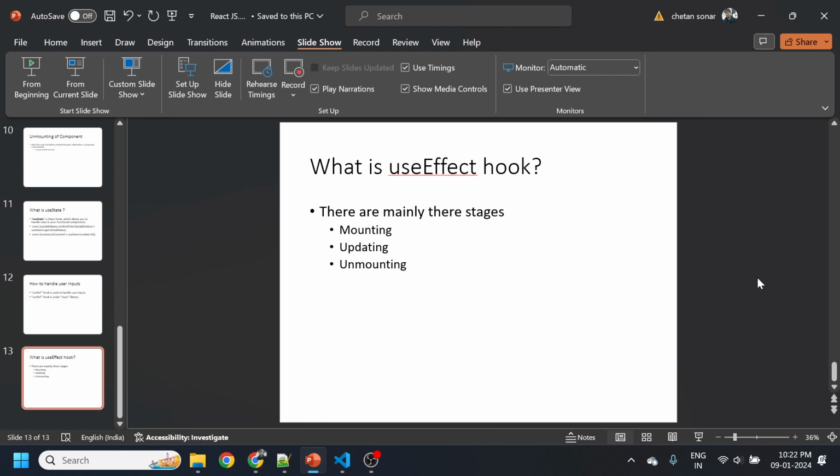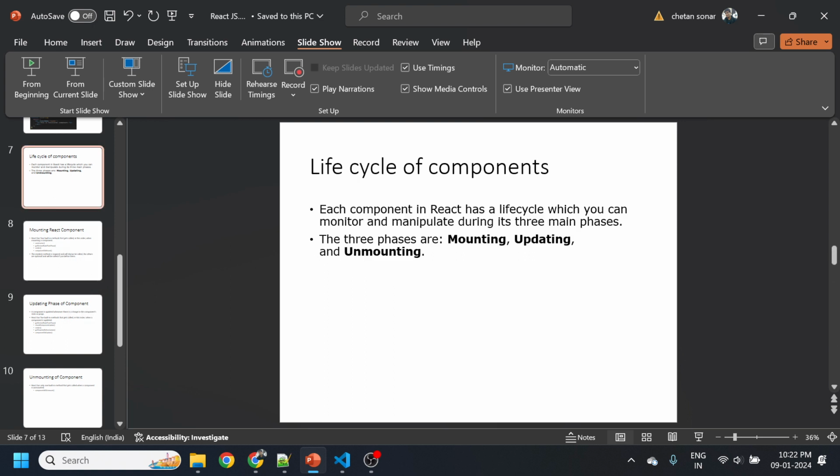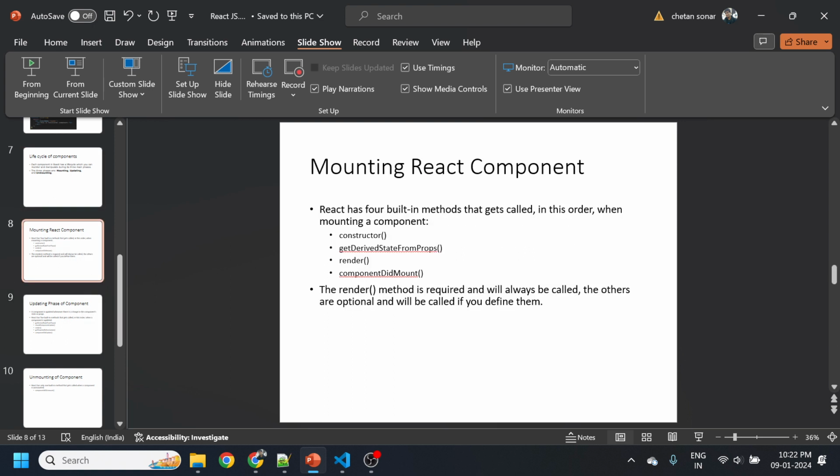In every phase, in the early initial React versions, there were class components, and different methods were available in all these three phases. In the mounting phase, the constructor was called for class-based components.